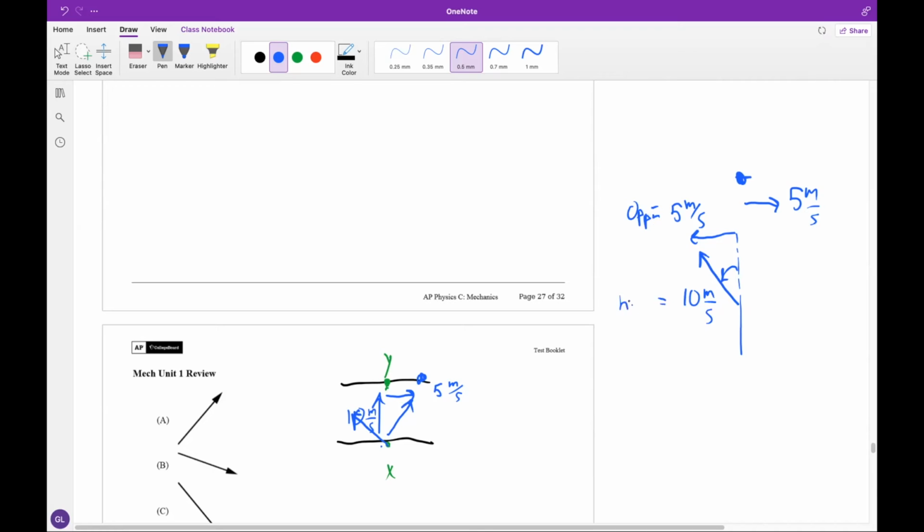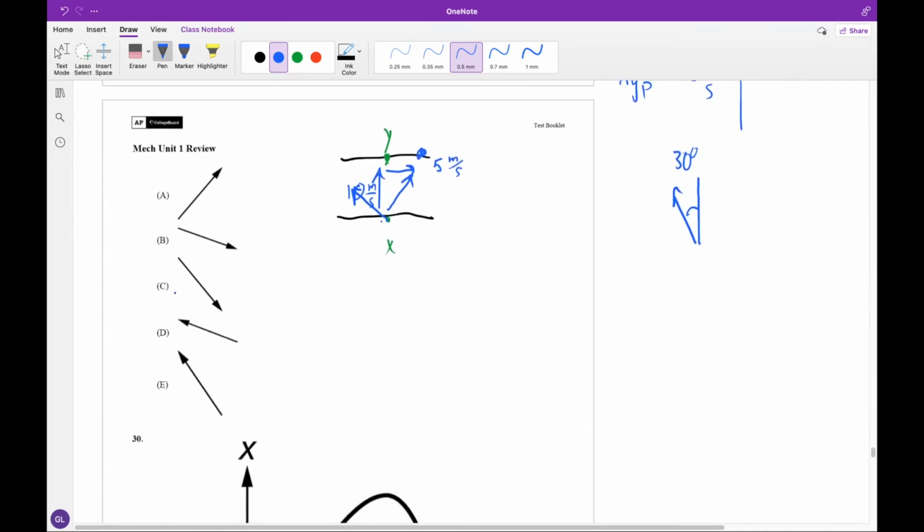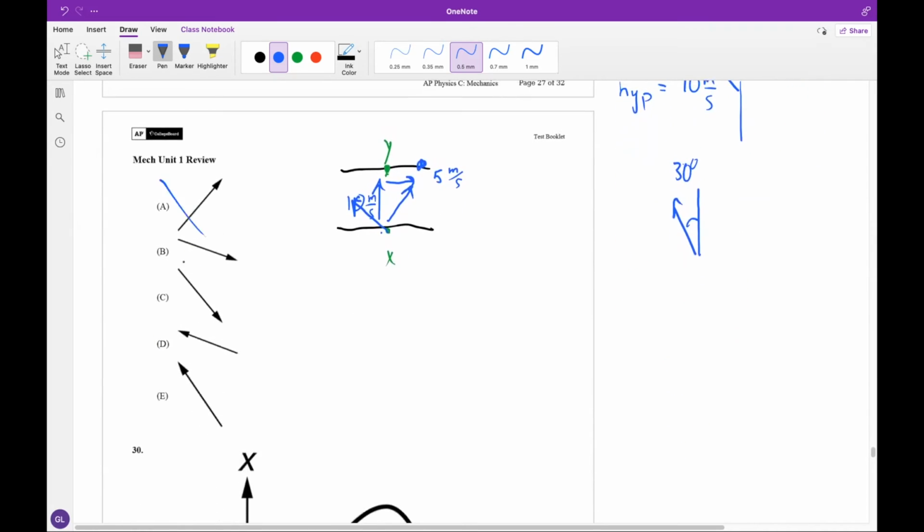This is the hypotenuse. And when the opposite side is half of the hypotenuse, that corresponds to an angle of 30 degrees. So it turns out that if we row at 30 degrees from point Y, then we'll go ahead and land there. So which of these is that going to be? Well, definitely not A, not B, not C.